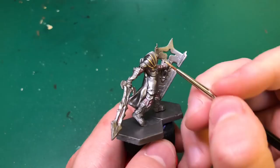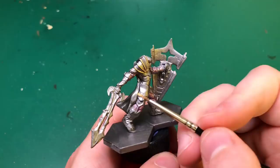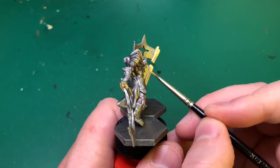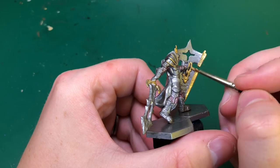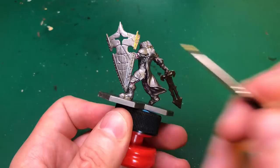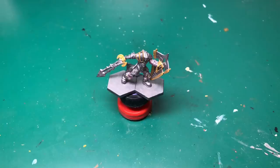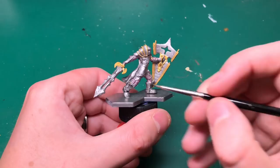Off camera I'm going to do a bunch of coats of that because it was really unnoticeable on camera, so I've built that up to about where I want. Next I'm going straight on to the bright gold — looking at the artwork some of the model is gold. We're going to do the edging of the shoulder pad, the hilt of the sword, and the shield front and back. This model is incredibly simple — a great place to start if you're new to painting or want a quick win. He's basically silver, gold, splash of red and you're done — three colors, bish bash bosh.